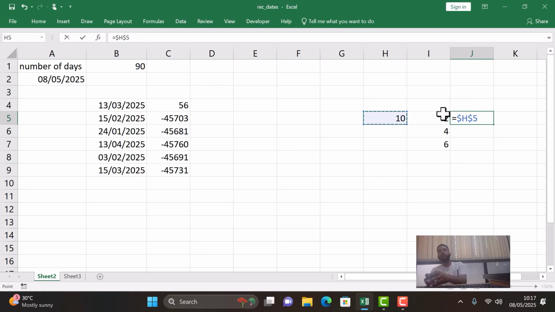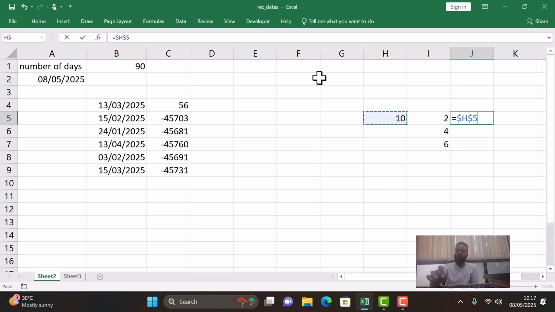So look at what to do for your own system. If you press F4 and you don't see the dollar sign, you can hold the control key and press F4, or hold the function key. I hope you guys know where the function key is, the Fn. After the space bar by the left side, you see Fn. So once it displays this dollar sign here, it means that this cell is locked.